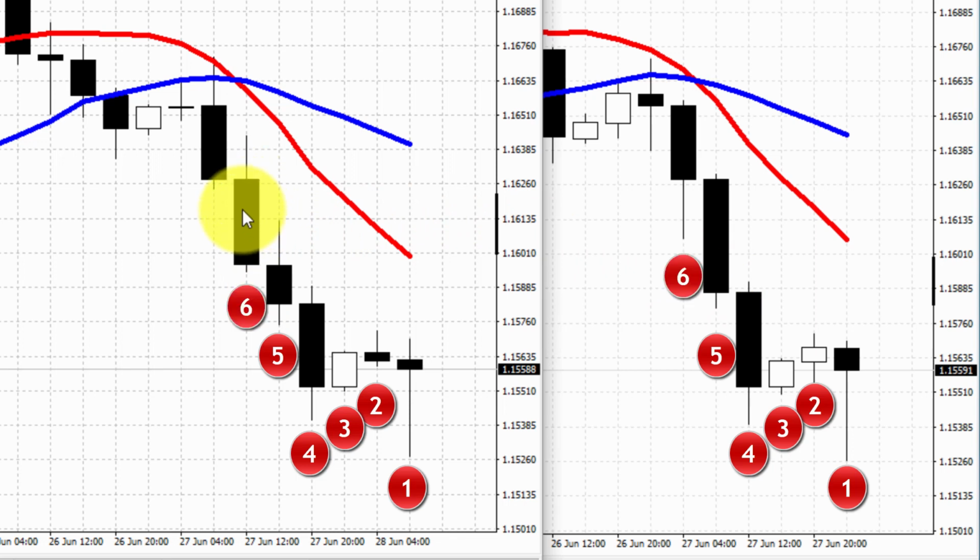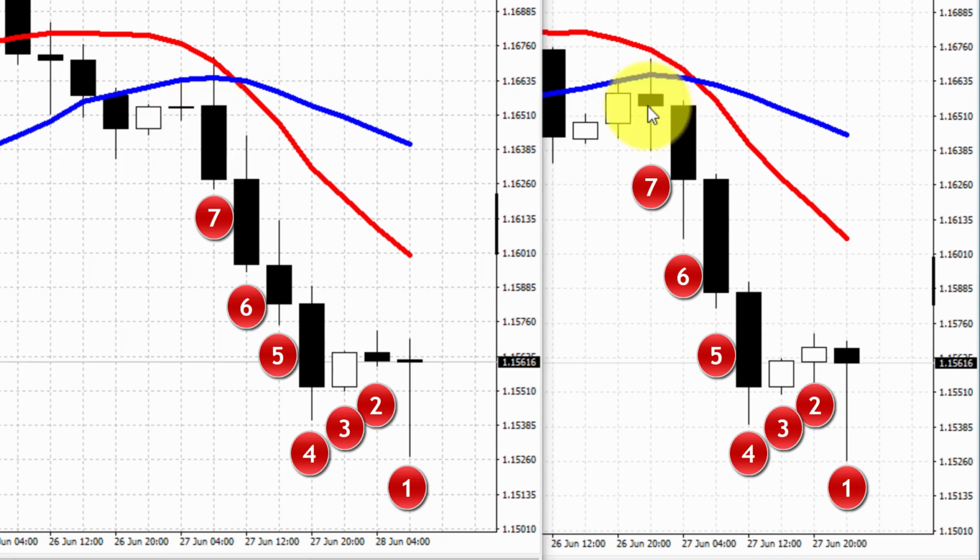And this bar, number 6, is different than this bar. Then we have this small bar, number 7, and right there number 7 is a completely different bar. The 7th bar on Oanda is this small one, and the 7th bar on FX Open is this big one. That's a really big difference. Now bar number 8 is this bullish bar, and on FX Open bar number 8 is this one, small with no body.